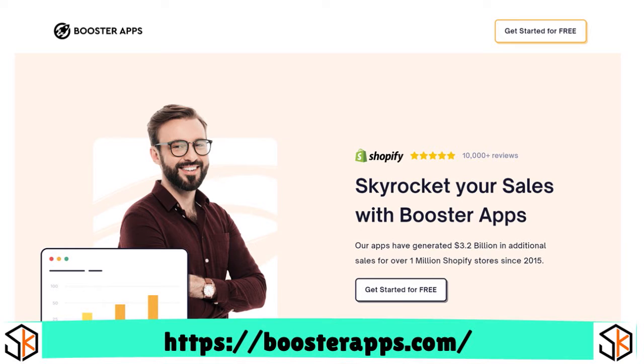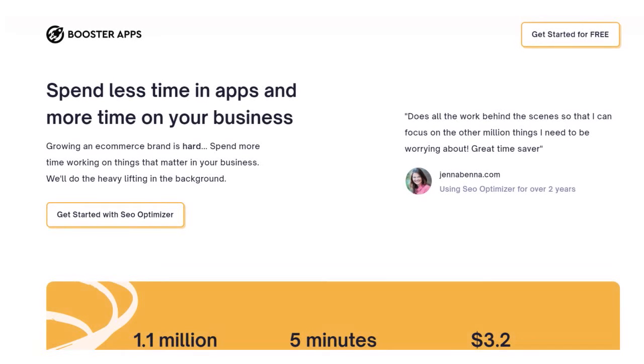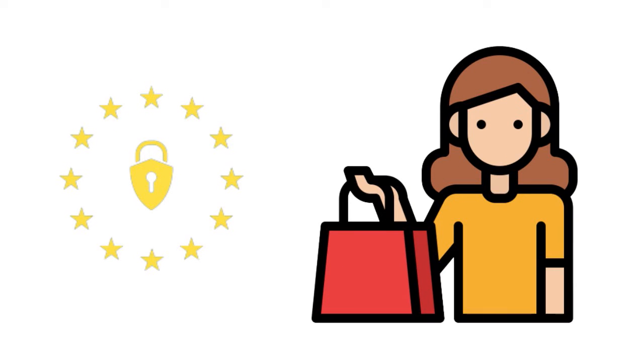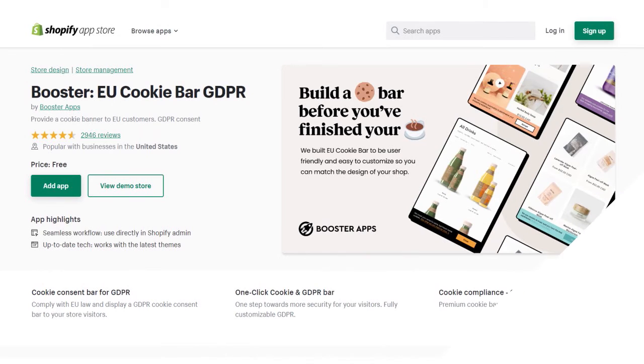This is kind of important because, again, this app allows you to have instant cookie compliance with EU law. And if you make a significant portion of your sales from Europe, then you really want to pay attention to that. EU Cookie Bar will present your customers with a banner informing them that your store is using cookies. Once the customer agrees to the terms, the banner will be hidden from that customer. This is really good. So who needs the app? Well, you need the app if you have customers from the European Union.